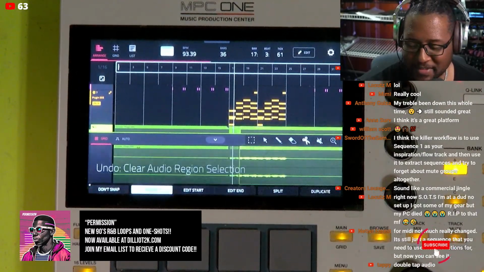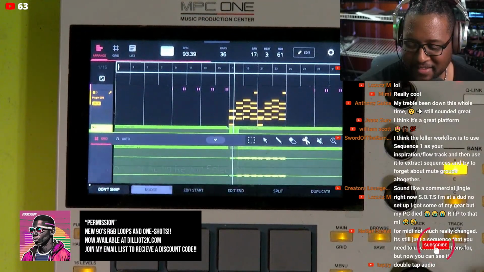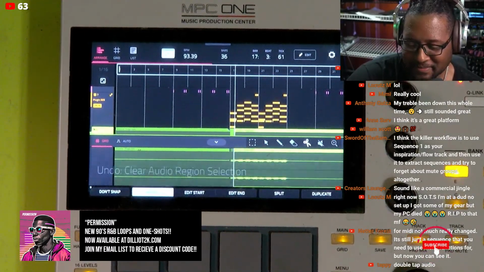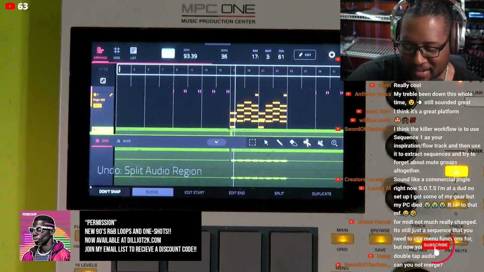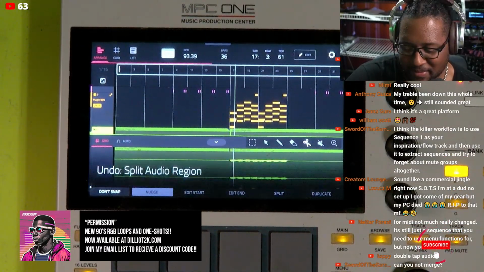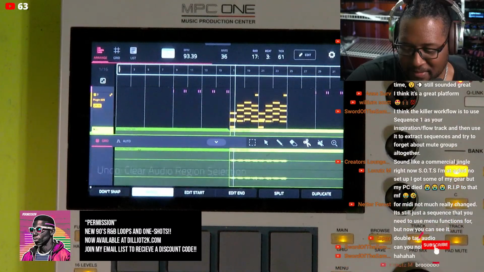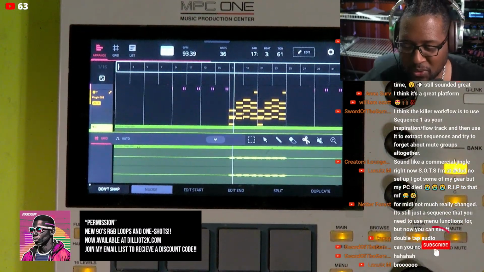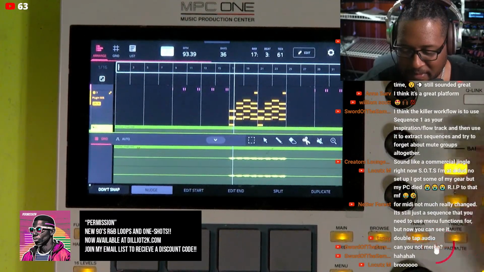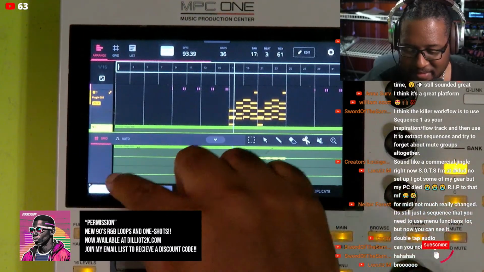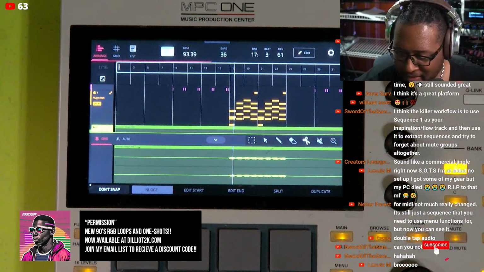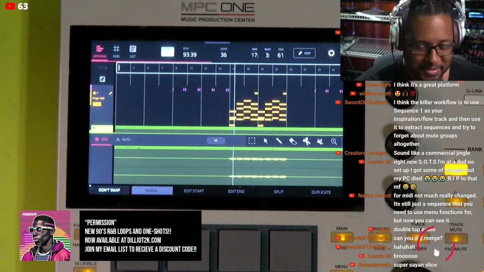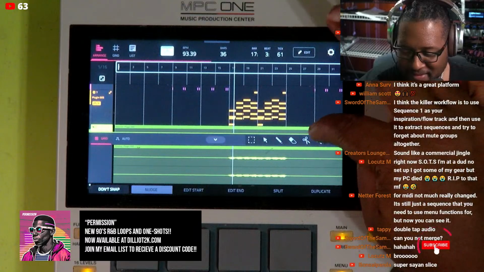I'm pushing the button to undo all these slices I just did to this audio track because quantization is not turned on right now. Or is it? I don't know. Okay. I just don't snap. I mean, that was kind of traumatic for me. Super Saiyan slice. All right.